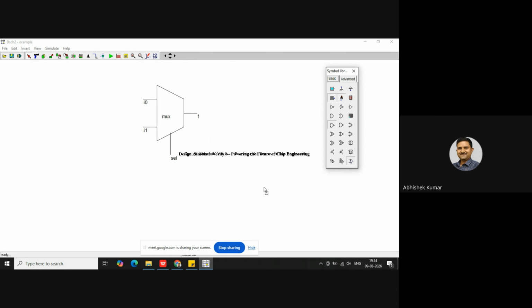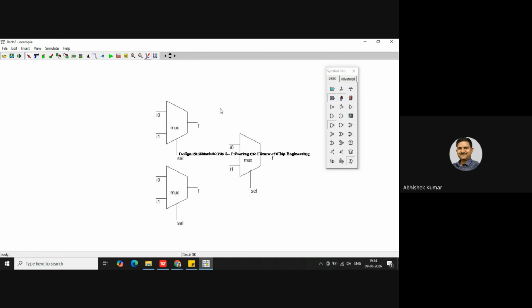Here I have got the 4 inputs that we require, and here I can use again a 2 into 1. I assume that you know how to make a 4 into 1 multiplexer with the help of 2 into 1 multiplexers, right?